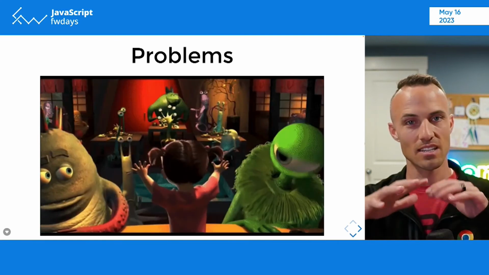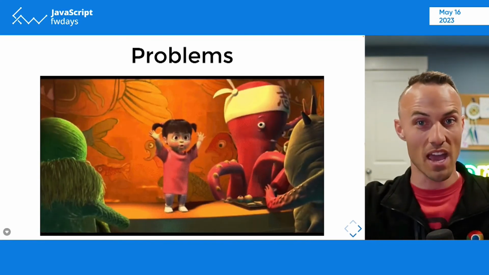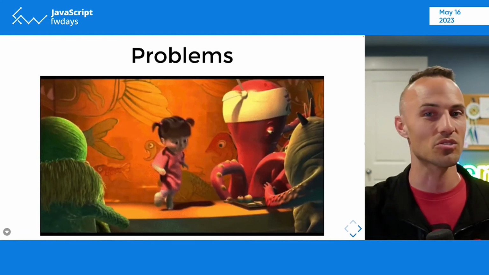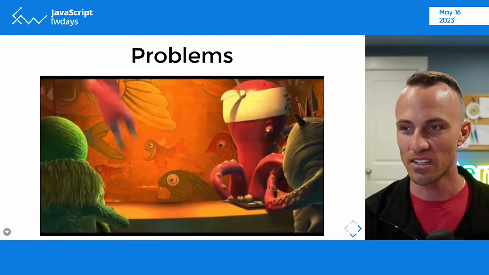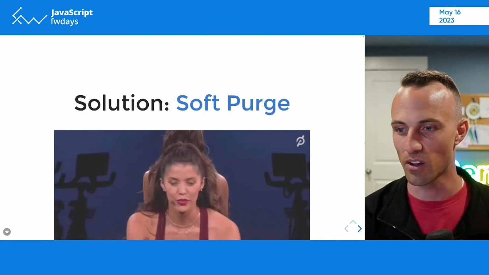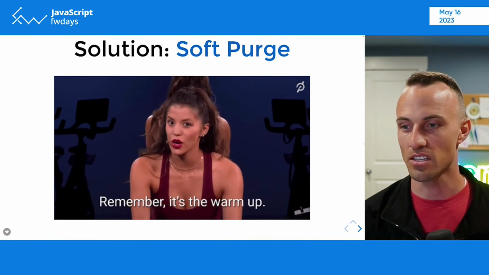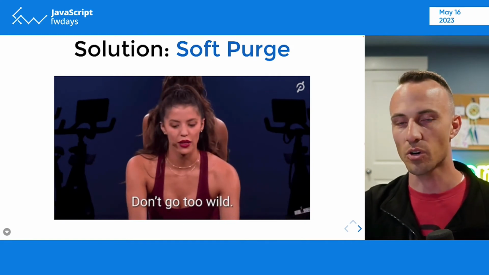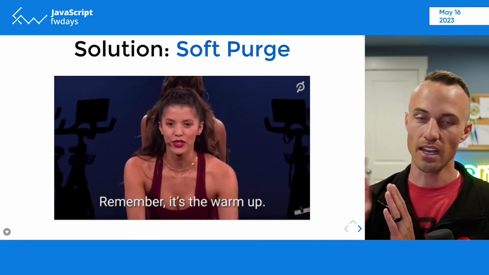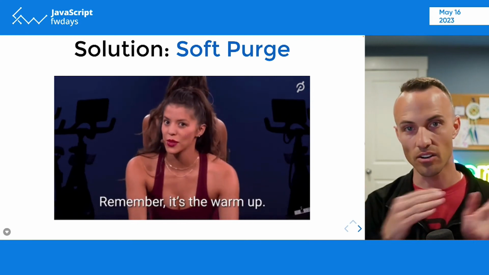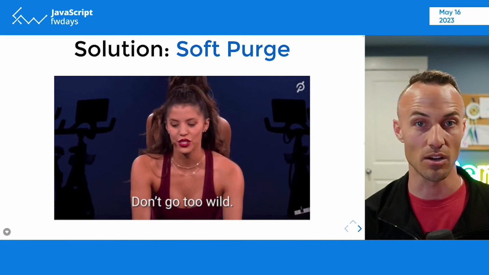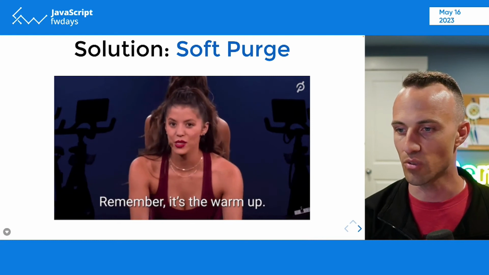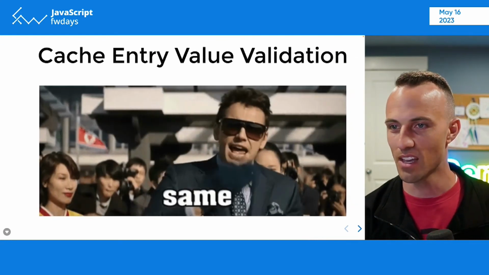It turns a nice calm setting into a panic of all of these things happening at once. Oh my gosh, we're hitting these APIs, we're using these resources and all of this. So there can be problems with cache warming that you just need to be aware of. One of the solutions is a soft purge. Instead of just deleting all of your cache and then having to rebuild it from scratch, you can do a soft purge. What that effectively does is say, the next time somebody hits this, go ahead and serve them the old thing and fix it up in the background for them. So that's one thing that you can use to improve this a bit. Just warm up, don't go wild.